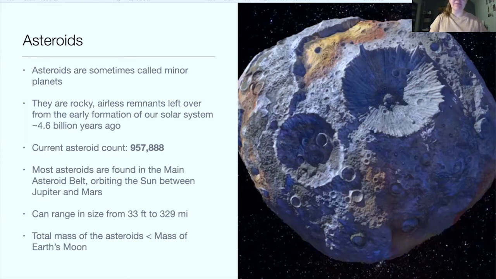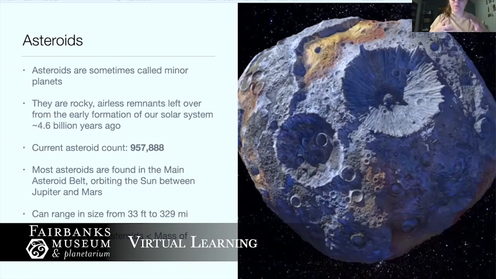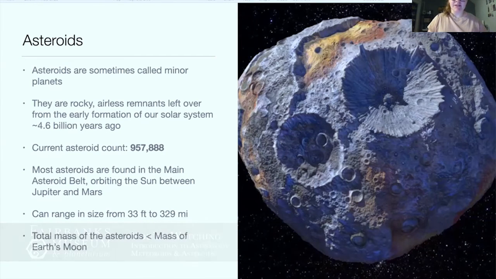But surprisingly, the 957,888 asteroids that we have found, their total mass, or the total amount that they weigh, is actually less than the mass of the Earth's moon. So this thing that we see out in the sky is actually much heavier than all these different asteroids, despite their variances in size. That's really interesting to note. And I wonder, as I'm talking about that, does it surprise you that there are this many asteroids and they actually weigh less than the moon? Email me about it if you would like to ask me about it.